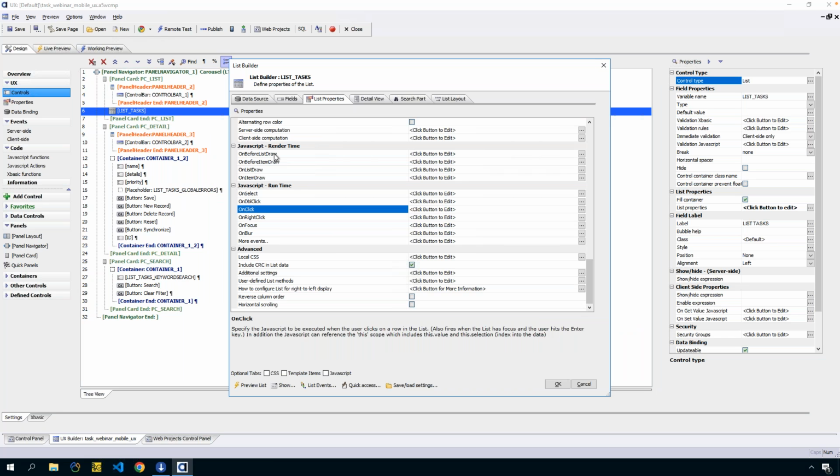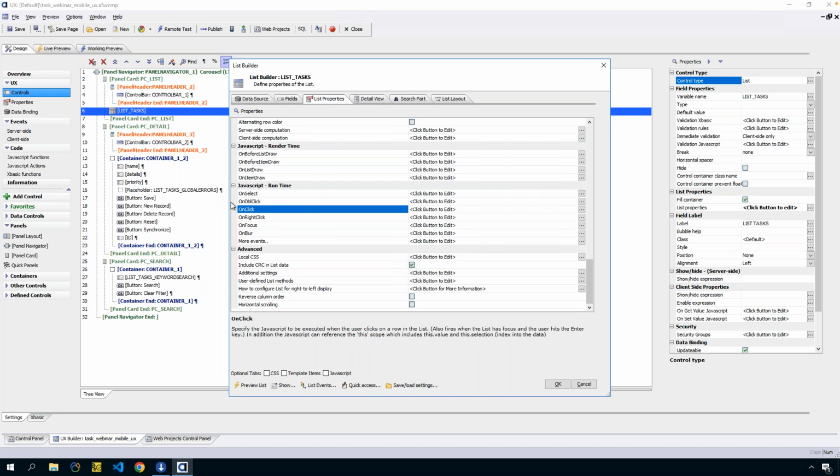So since I'm already here, we're going to do it here. There's on select and on click. On click is a little deceptive, because that also means when someone touches something, so it obeys touch rules. On select means when I select a row, and that can be done either by the user or programmatically. So you have to decide when that wants to happen. I want to force it so that when they touch it, that's when this triggers.